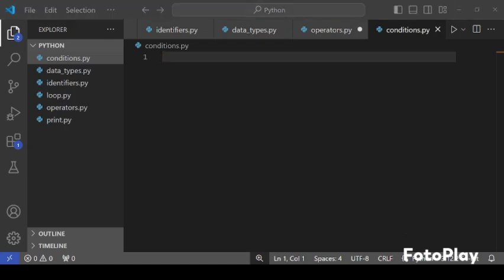In conditional statements there are some rules. If a condition is true, you execute the line next to it. If that condition is not satisfied, you skip the line next to it, or you go to the else condition.